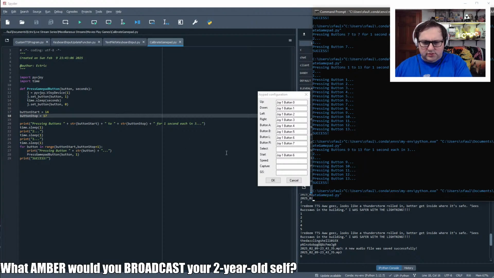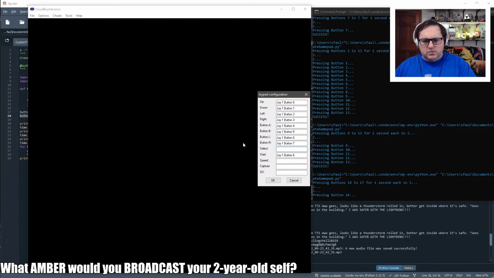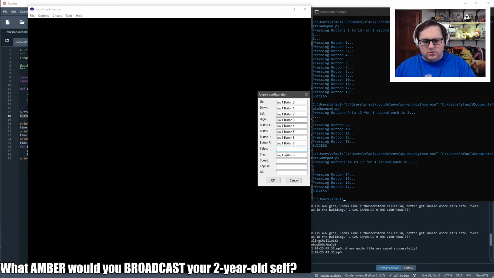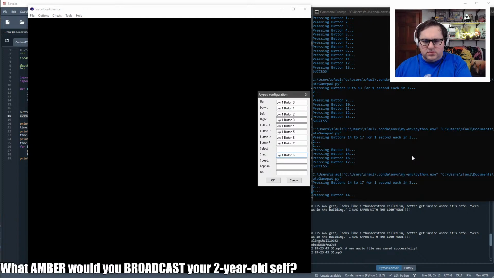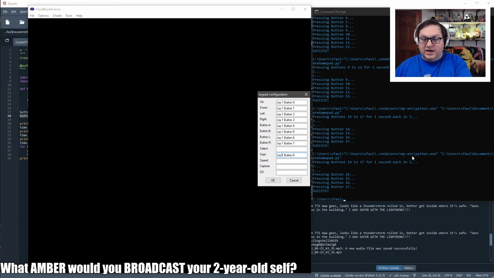Maybe those buttons aren't pressable. Fascinating. Why are none of these buttons working now? Maybe Joy 1 only has 8 buttons.